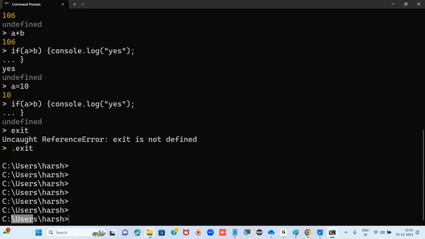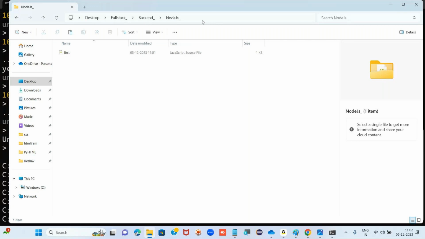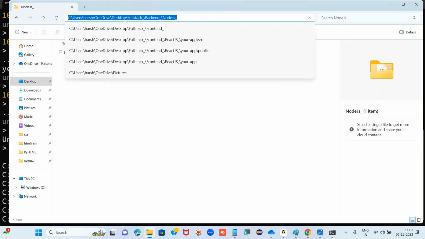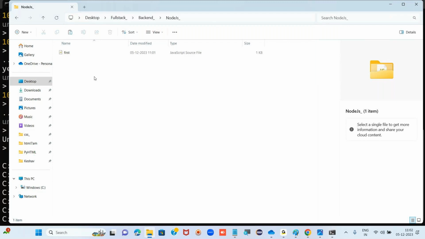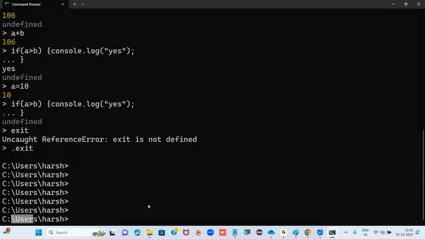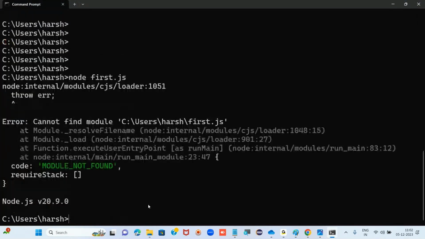But what is my file location? Users Harsha, OneDrive, desktop, full stack, backend, Node.js. I have to go to that location and type one command: node space your file name. The file name is first.js. But it will say cannot find the module because it will search in this area. That's why the module not found error appears.